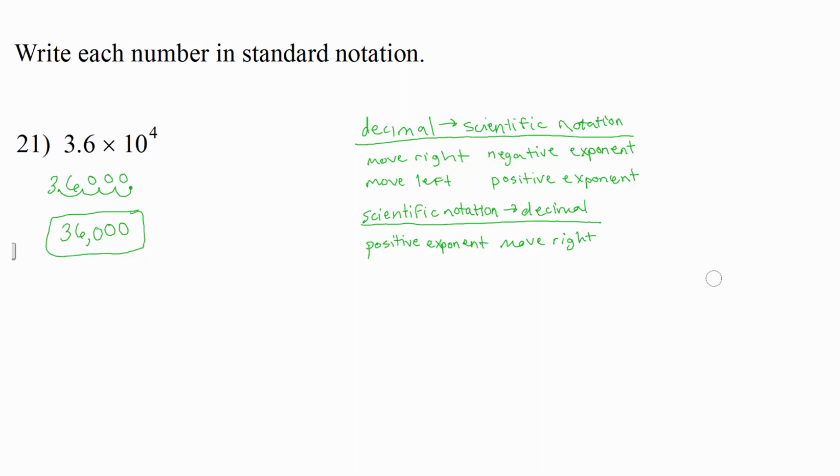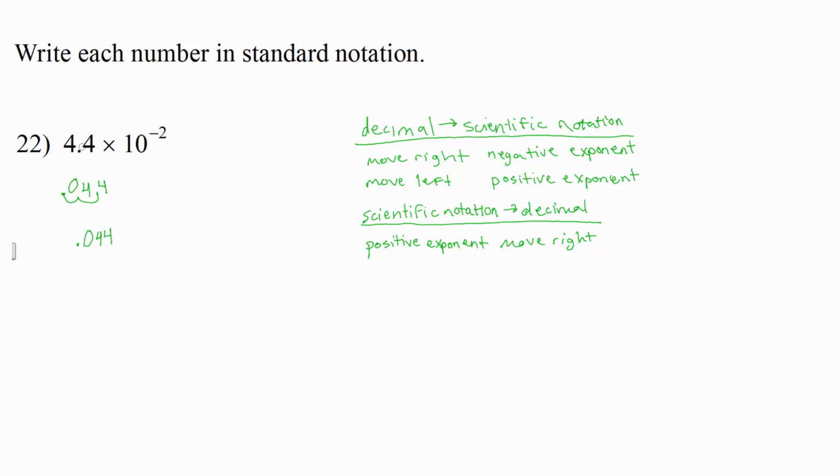So let's look at another one. So here we start off with 4.4. We're timesing this by, what would that be? If it's 10 to the negative 2, that would be like 0.01. So we're making this have more decimal places. So we're going to move it to the left 2 places. So 1, 2, which gives us 0.044.